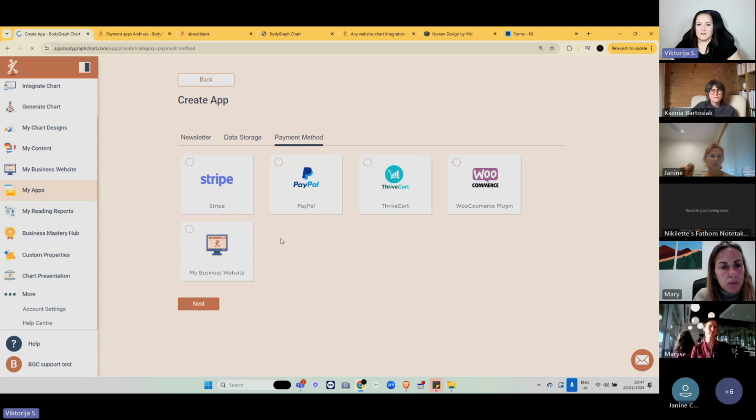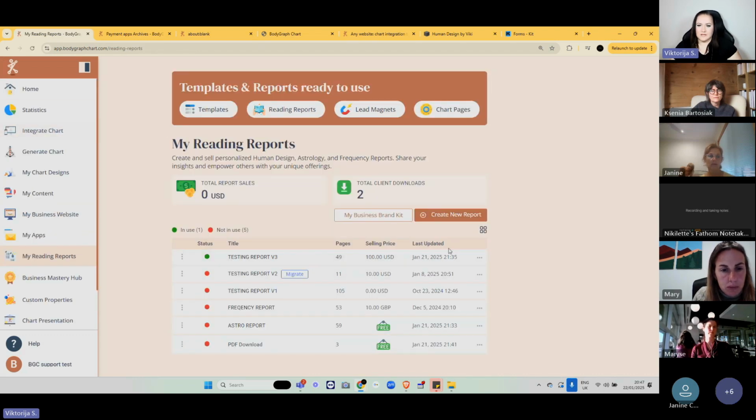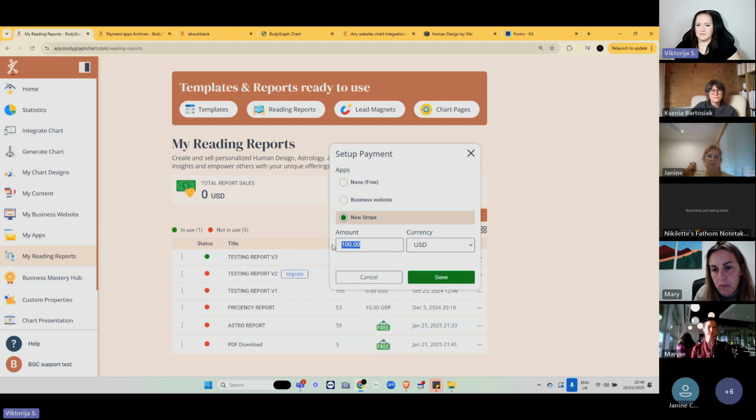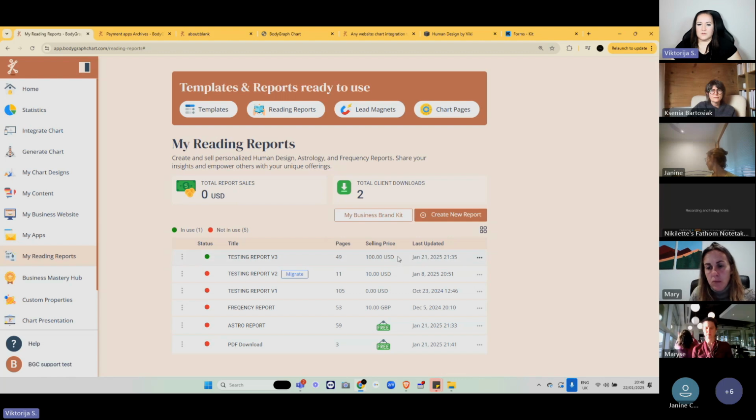Once connection is made, before I'm releasing that report live on the embed code, is just to set up the payment, select that app that I just connected, give it a price, select the currency that I want to sell it at, and click Save. And that means that a report is no longer free right now. When someone will run the chart on my website, they will see that report widget, which will state the price, and they will be redirected to that app checkout page before they're actually able to download that report. So this is the final step to get that ready. Integration, newsletter connection, and releasing the reports that are already available.